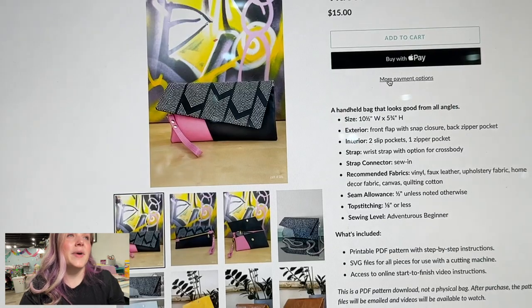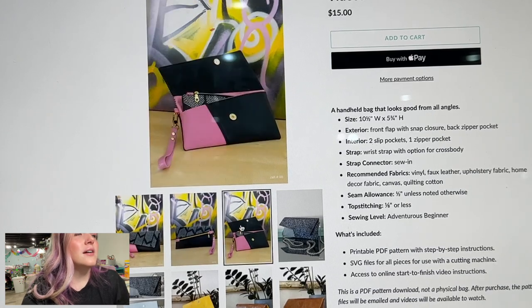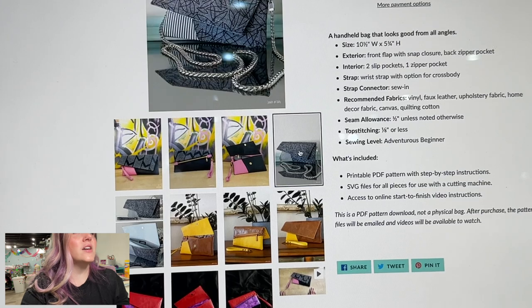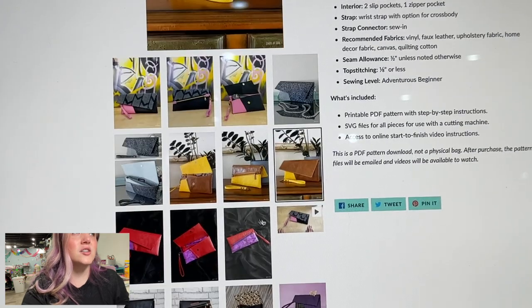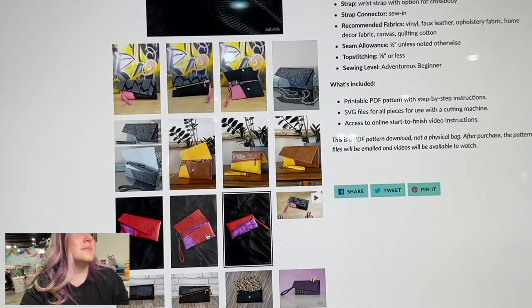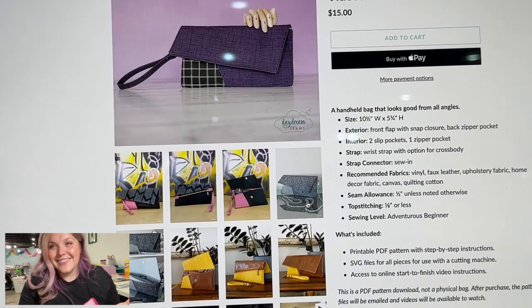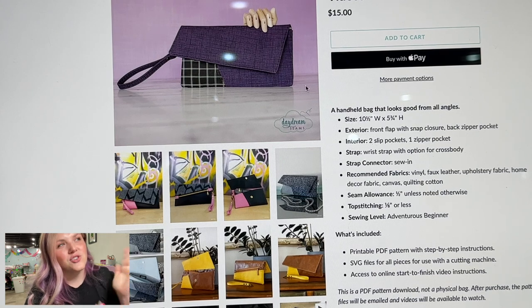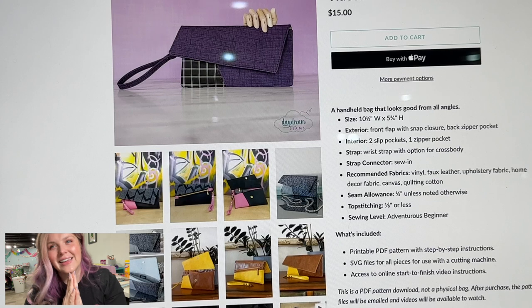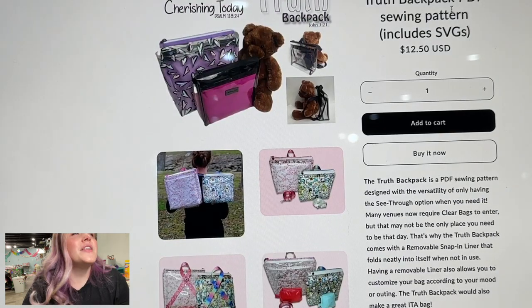All right, this next one is the lapel clutch sewing pattern with videos from Scratch and Stitch. So this is a really fun, like, juxtaposed look. Very modern and, like, artsy. I love the piece together front and back panel. Very, very fun color blocking and using up scraps. And honestly, beginner-friendly, because if you can't really sew a straight line, it's not going to look off because it's a little... I'm like, triazontal is the word that comes to my mind, and that's not a word, so here we are.